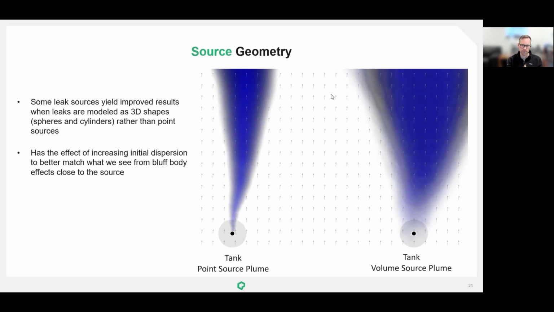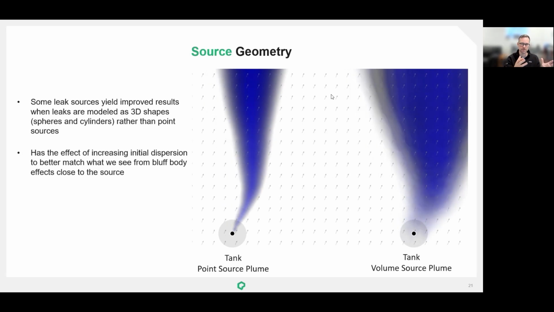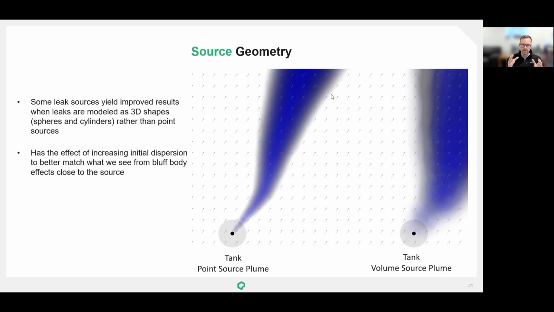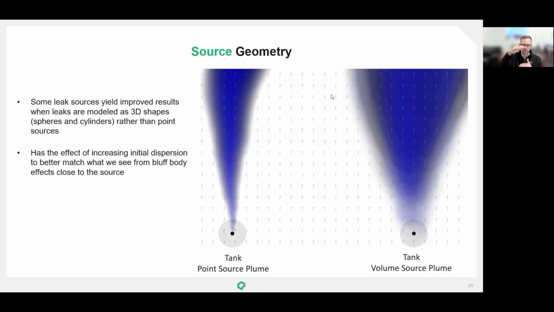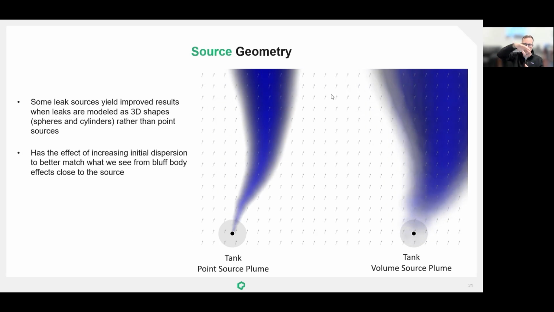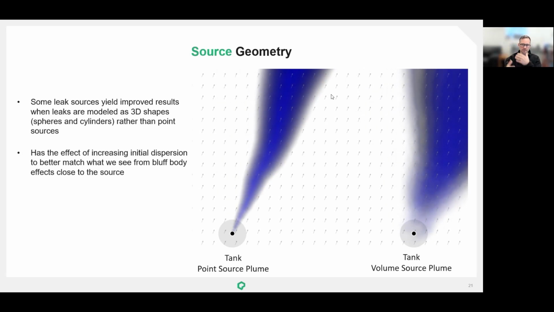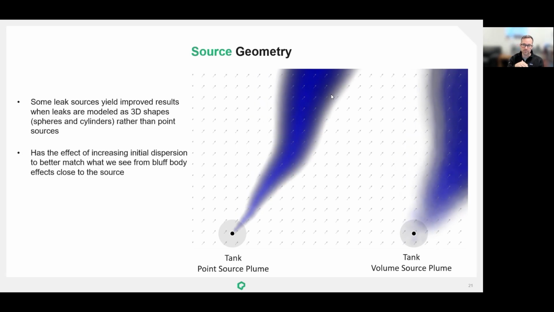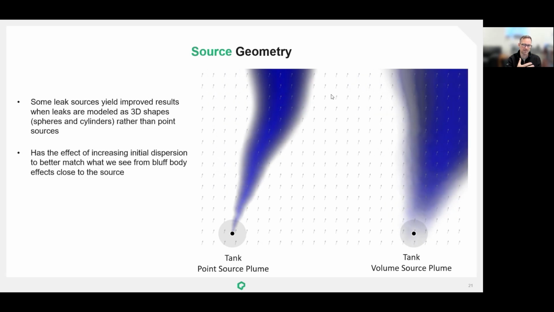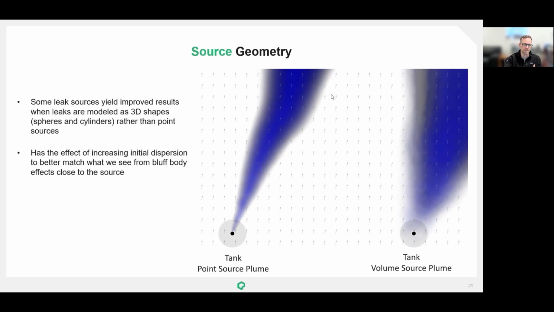So these tanks are a great example. If you've ever seen tank top emissions, they tend to have sort of a downwash effect where the emission emits from the top and then it'll roll over the side of the tank, and it creates this complex swirling and this complex 3D behavior that's nearly impossible to model explicitly. But with this volume source approach, it actually sort of mimics that impact when measured some distance away.